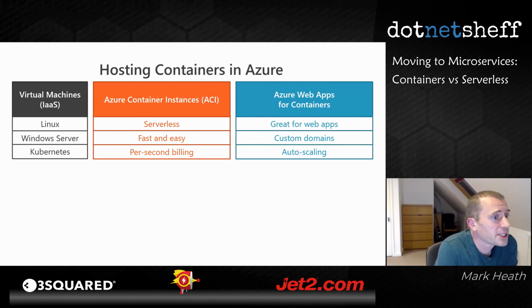If any of you are Azure developers, I'm sure you've used Azure App Service, which is kind of their premier way of hosting web apps in Azure. And it's got loads of features for web apps like custom domains and auto scaling based on web traffic. And it supports a whole bunch of technologies out of the box. It supports .NET, PHP, Python, Java. It's got loads of things it supports.